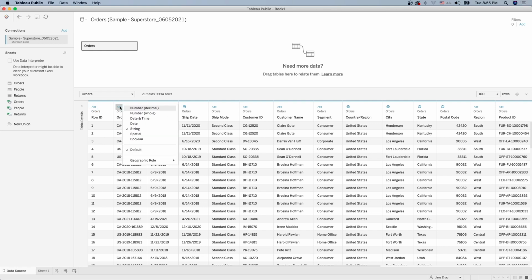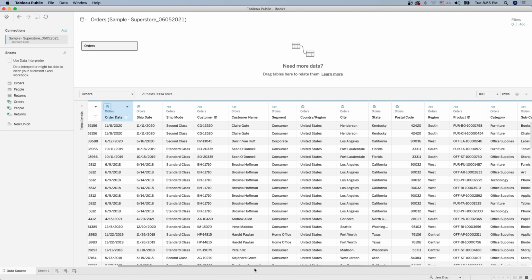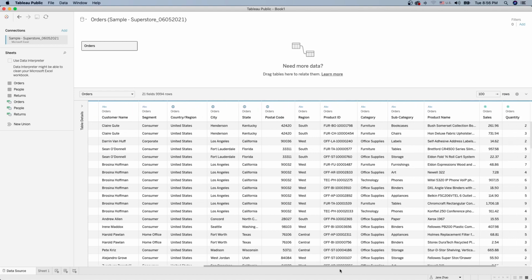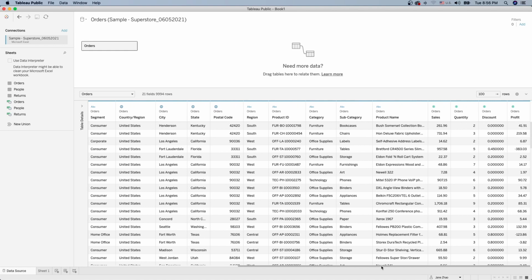For order ID, we see the default data type is string. That's correct. For order date, the default data type is date. That's correct. So we look through all the automatically assigned data types. They all look right.